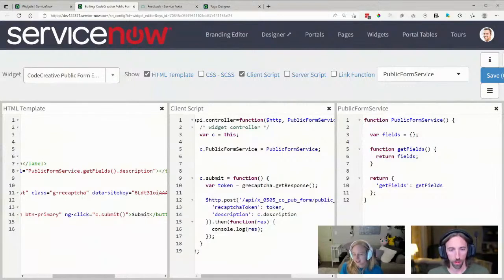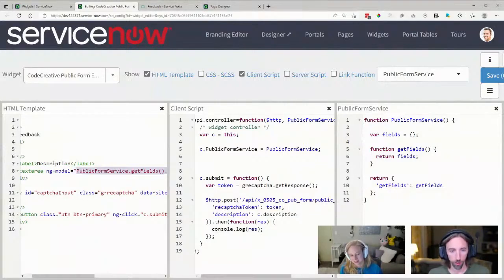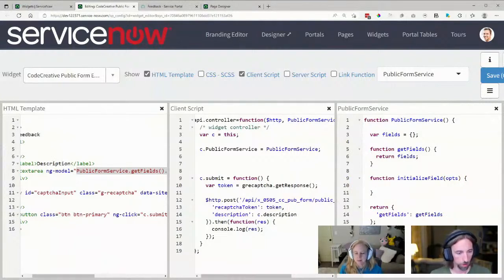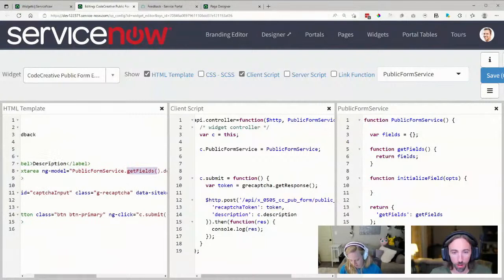All right. So this binding here did not work. So what I want to do instead. Jace asked if it has a problem with ng-model because it's a service. My line of thinking is that it does not like this function call in the ng-model. That's my line of thinking right now.